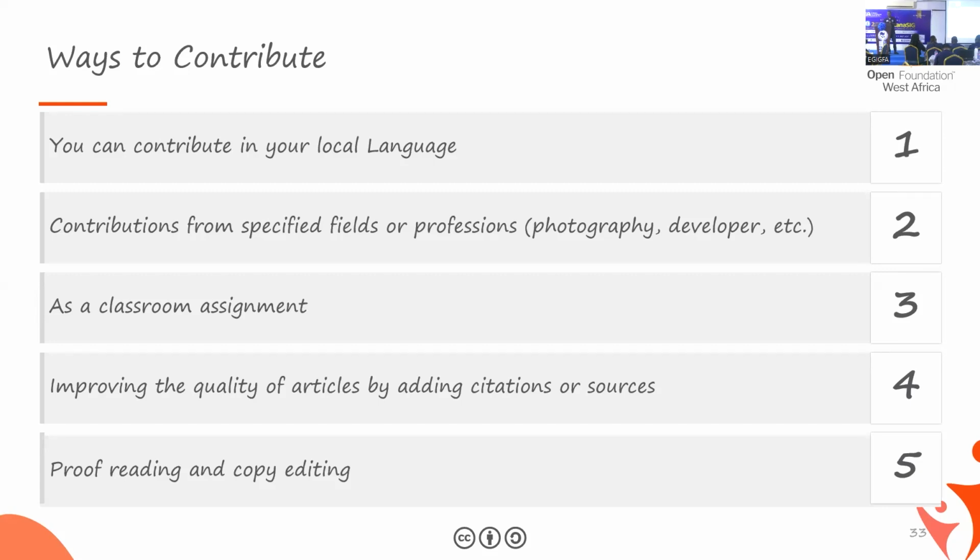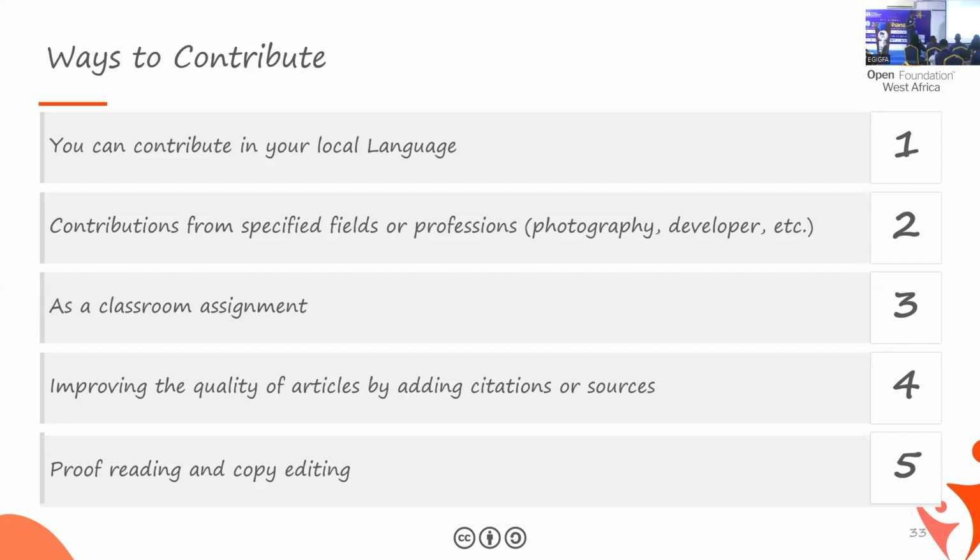It is good for proofreading. So these are some of the ways that you can also help. Just as you said, big boss, you can go on Wikipedia not to write anything but to proofread. You can go in there just to correct people's grammatical mistakes and check that facts are correct. That's what some people do. They don't have to start a new article. They just go there to proofread, and you can also add citations or references.